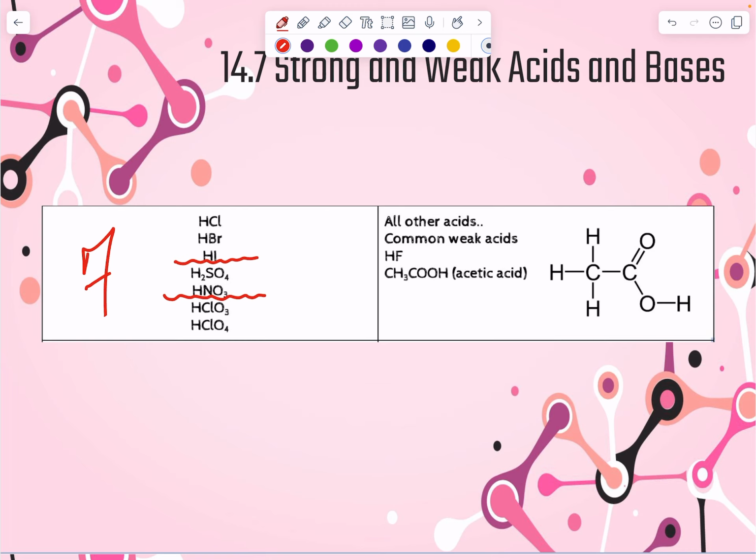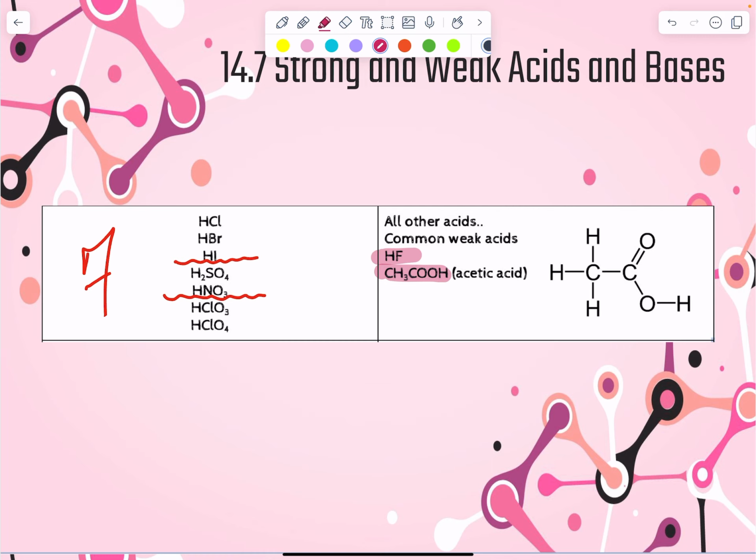So that's hydrogen chlorate, or just chloric acid, and then perchloric acid. Those are the names of them. You do not need to memorize these. This is something that if you're in AP, you will need to memorize the 7 strong acids, but for this year, for this class, you don't. And basically, once you learn that there are 7 strong, then that means every other thing that we identify as an acid must be a weak acid.